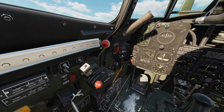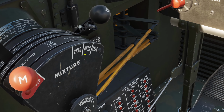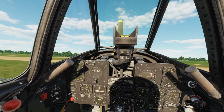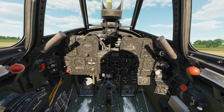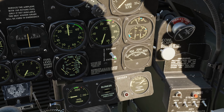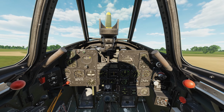Whenever it starts spinning, you're going to keep this held up in the engaged position. And then you're gonna move this red lever to this position that says auto rich. That is gonna start putting fuel in the engine, and the engine will catch and start up. Once the engine catches and starts up, you're just gonna put this back to the middle position. Now, during startup, you're gonna have to be using this switch and this red lever at the same time. So I would recommend clicking your mouse on this one and binding this lever to something on your keyboard so it's easier to use. Okay, so let's actually start it now.